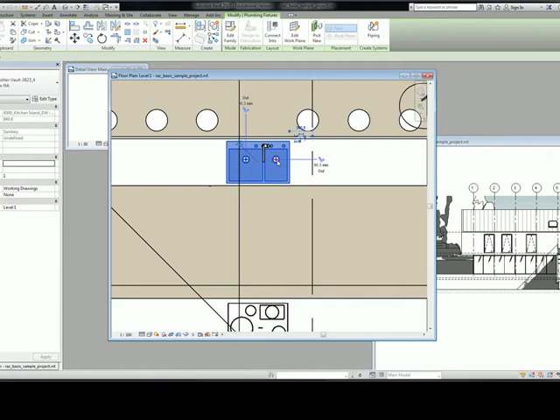So this information, the family is built with a parameter for that connection point, and then the plumbing engineer will actually model that pipe up to that point, and it gets connected. Does that make sense? So anyway, we can change the units to inches. We will in our project. We're going to be working in feet and inches.